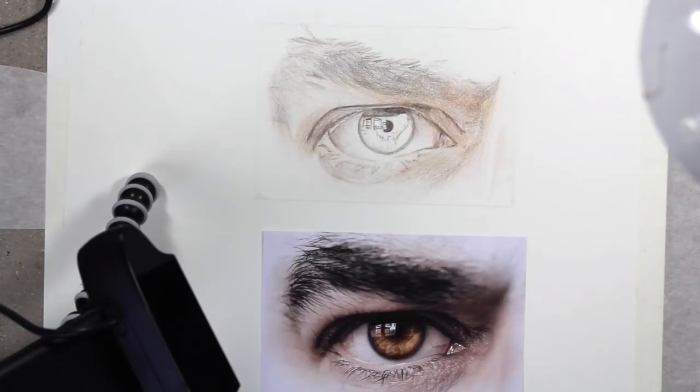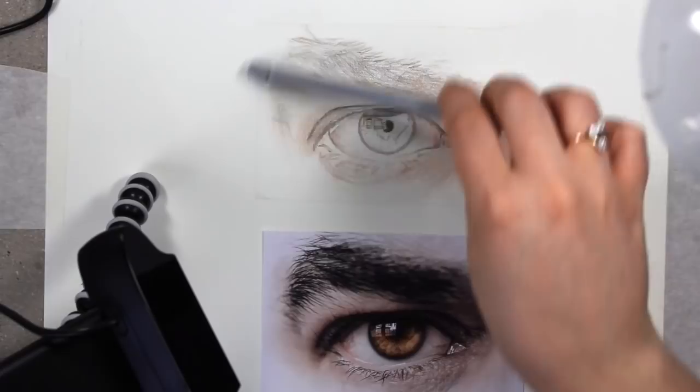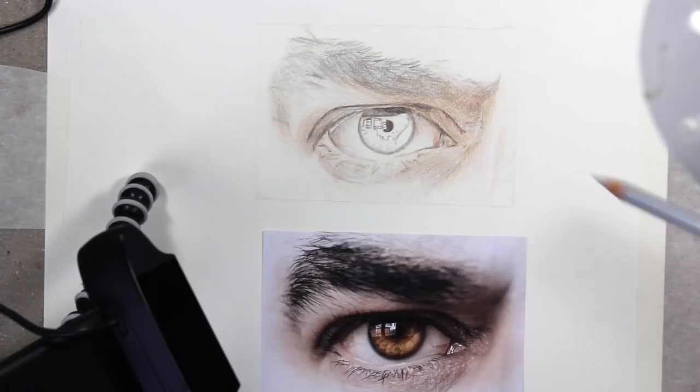So I want to say that it's almost like a blue gray. The way it's blurred around the eye is very light. It's almost like the color has been removed. So I'm going to use some cold gray 2, number 231.